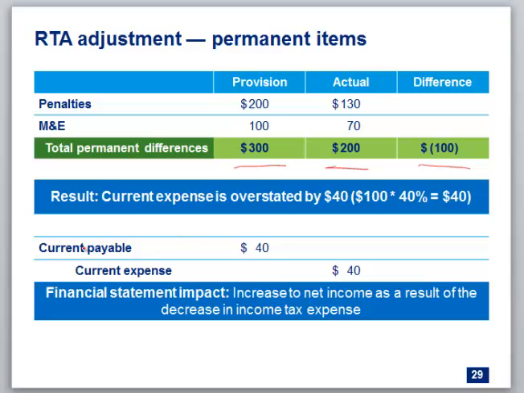So to fix that, if you think step 1, step 2, step 3, step 1 is, well, we got to fix our payable. Our payable was too high, so I need to bring it down, right? I need to debit my payable to reduce it to what it really is. There are no deferreds because we're dealing with perm items at this point, so I have no step 2. So the effect is a provision adjustment. Okay, and in this case it's a credit, so that's a provision benefit, but it can go either way, right? It just depends on which side of the actual amount your estimate originally was.